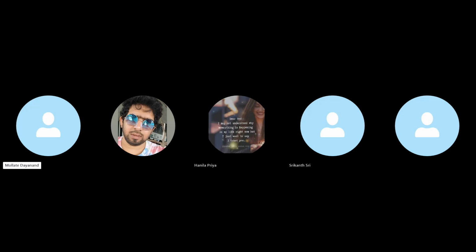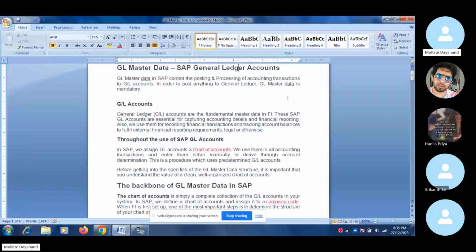Life for any ERP and any company. Without GL, we cannot do any transactions. So, what is the importance of GL and how does it impact our company's financial position? It impacts the profit and loss account as well as the balance sheet, and the cash flow, so what is the inflow and what is the outflow. That all depends on the transactions only.